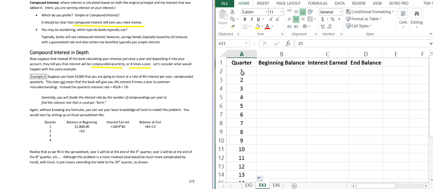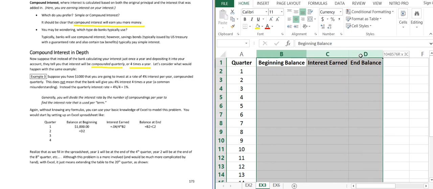This is the only time you should be doing the double highlight and filling, is when you want to create a quick list of numbers. That is not what we do if we've come up with a formula that we've typed in with cell references and things like that. All right, so again, we're starting with again, if you want, I've already done it here.